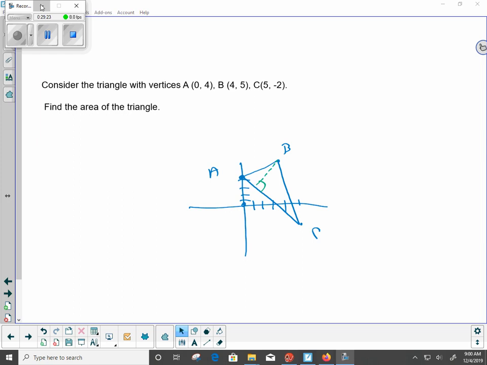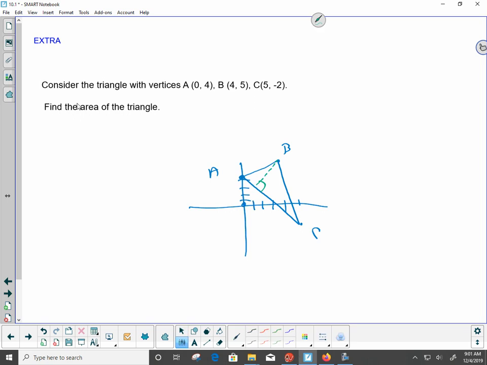All right, so what you should have done is, if I find the slope of this, so I'm using AC, so the slope is going to be -2 minus 0 over 5 minus 4. That is not right. Difference of the y's. -2 minus 4, so much better. 5 minus 0, and I get -6 over 5.